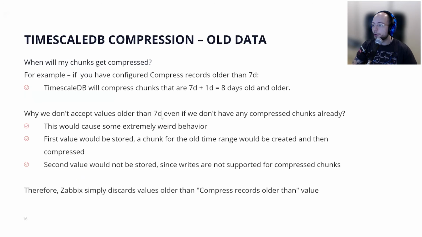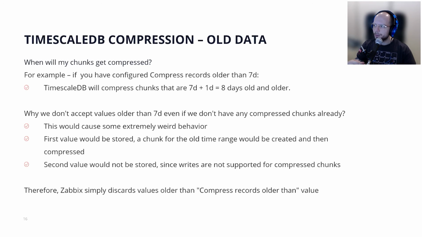So when will your chunks get compressed? Let's talk about compression. Let's return to the question that I asked you earlier, the little exercise, right? Why can't we store data older than the compression interval? For example, if I have configured compress records older than 7 days, then on day 8, we will compress these chunks. Why don't we accept values older than 7 days in this example? Even if I don't have any chunks older than 7 days, why can't I just insert data and then compress it? What obstacle forbids me to do so?